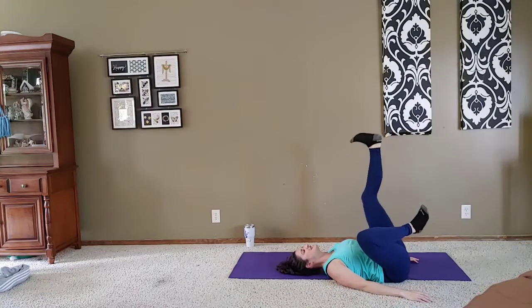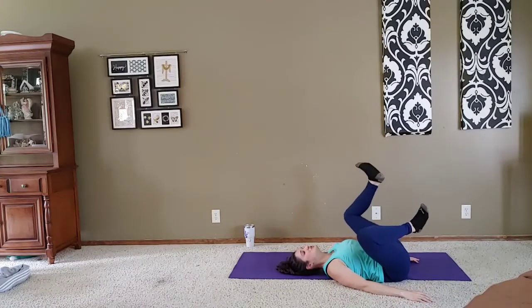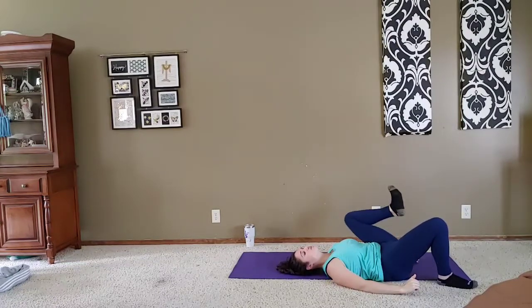Inhale and exhale. Press it up. Keep that foot flexed the whole time. Good. 2 more. Now if this knee's getting uncomfortable, you can place it down instead. Good. And then we're going to switch to the other side.